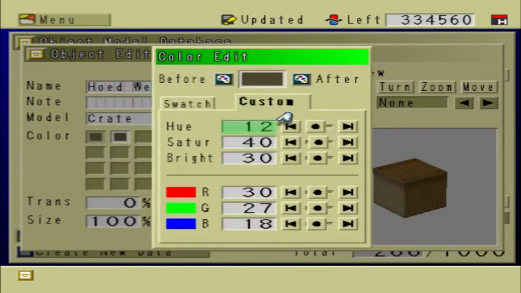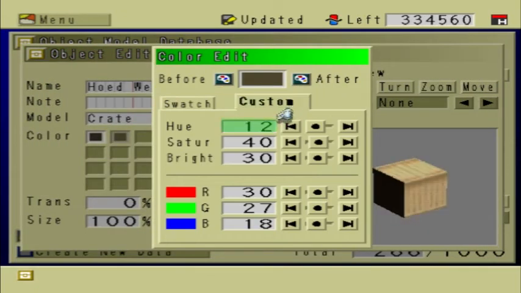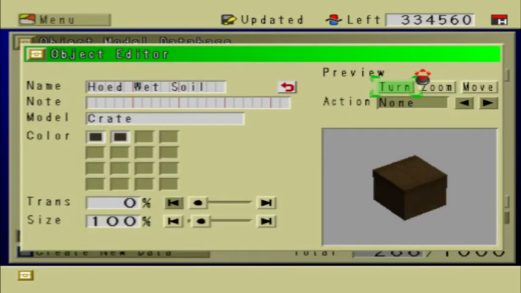We're gonna go to the Custom tab. Right here where it says Bright, just move it down by 10, so instead of 30, it should be 20. And that will just make it darker, so it just looks wet. You know, when soil is wet, it just looks darker, so this is what it should look like.